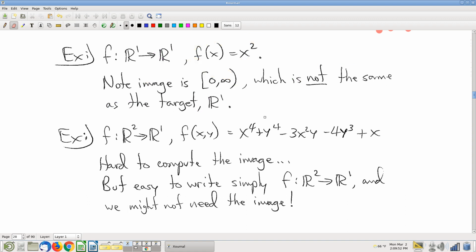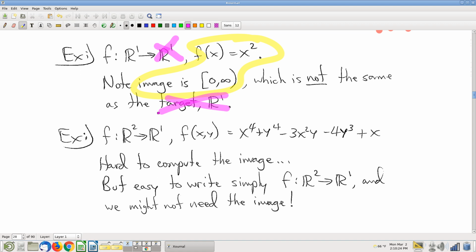So the next example I want to show you is to explain why we would care about this difference. A lot of students will look at this example and say, okay, well, fine. Look, the image, the actual outputs here, are just the non-negative numbers. Then what's the purpose of having this R1, this target? Why don't I just say phooey on that and just look at the actual outputs? We have actual inputs, actual outputs. Let's just call the image the target. Why don't we just do that?